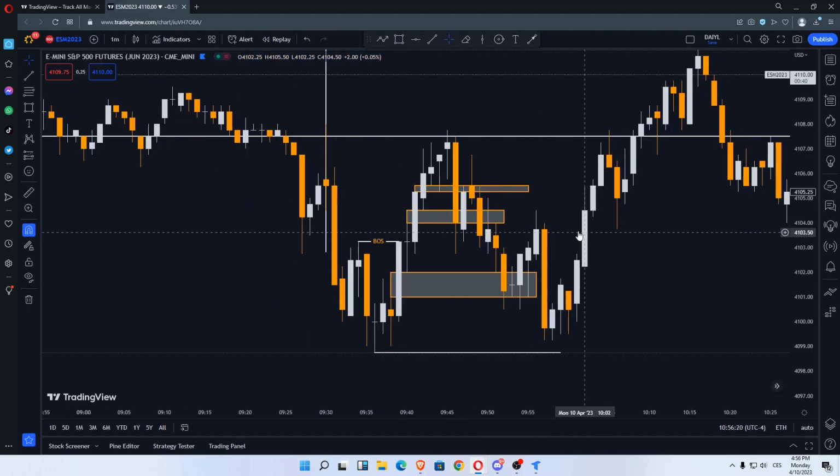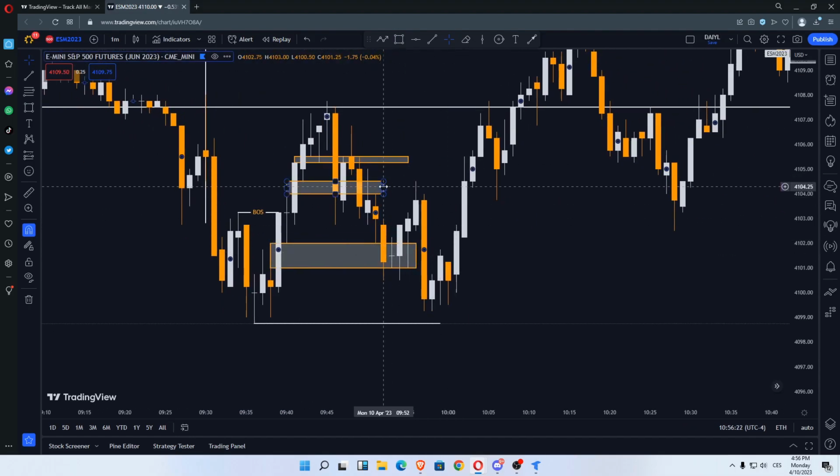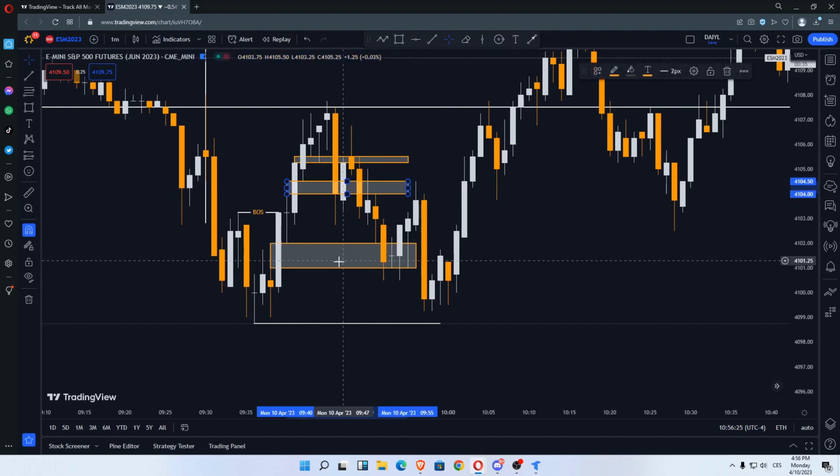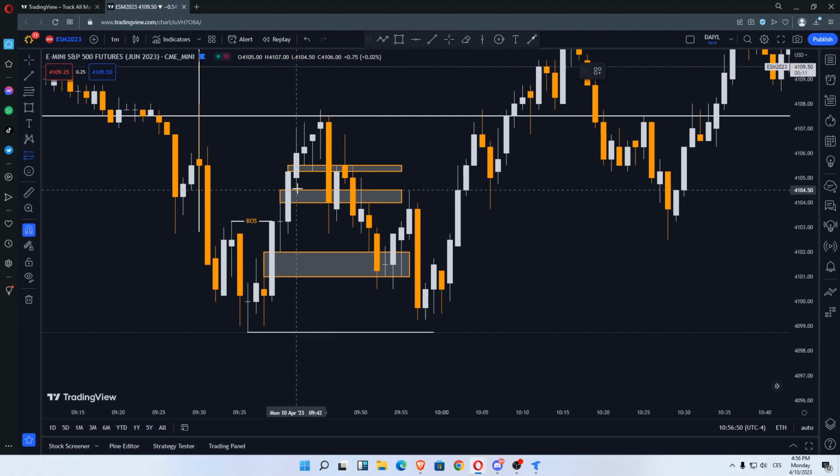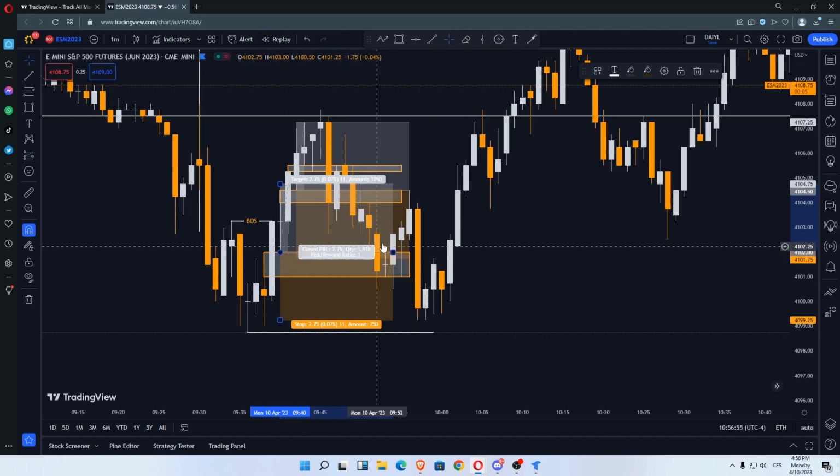And what you want to do is enter on the lowest one, most preferably, but it doesn't usually come back to this low like today. So what I do is try to enter on the lowest one possible. So I would never enter on this one because for me it feels like too late and chasing the price. And from experience, it usually always comes back to some of the lower ones. So your entry should be on this one, and most preferably on this one right here.